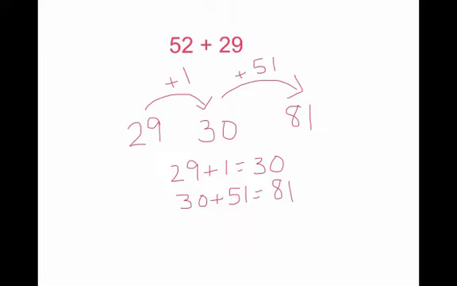Alright, where do you see the parts? Well, I see 29 here. Where's the other part of 52? And then my whole amount, or my answer, was 81. Okay? So you can see that you want your kids to be really flexible. Some of you might have thought, well, I would have started with 52 and added 8 to get to 60. All right, and that would have been just fine to start that way.